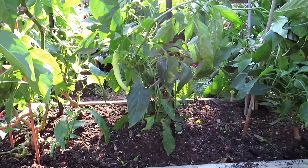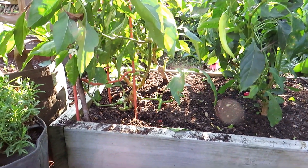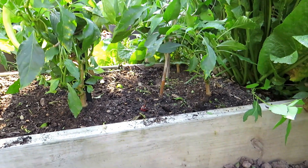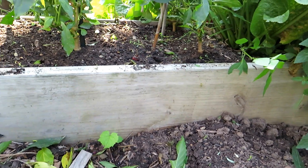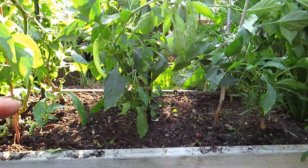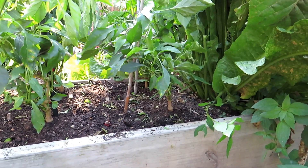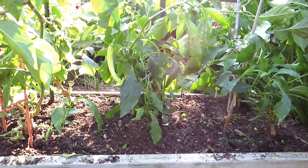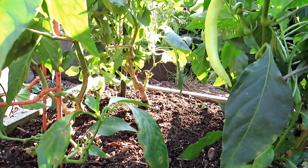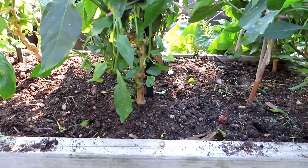They'll continue to produce well into late September here in Maryland, Zone 7. Check out my blog, the Rusted Garden Journal, where I'll list all the tips I gave you. Bell peppers really do like greater depth of soil that holds moisture and is full of compost — they thrive, same with banana peppers. If you can work the soil to a good eight to ten inches, nice and loose with compost added, they're going to appreciate it. We tend to underwater our pepper plants, so the better you prepare the growing area the more they can continually pull nutrients and get the water they need. Keep up on the watering and you're going to have a thriving sweet pepper garden. Thanks so much for watching — please check out my seed shop at therustedgarden.com and my blog the Rusted Garden Journal, where most of my videos will have a supporting blog post so you don't have to take notes.